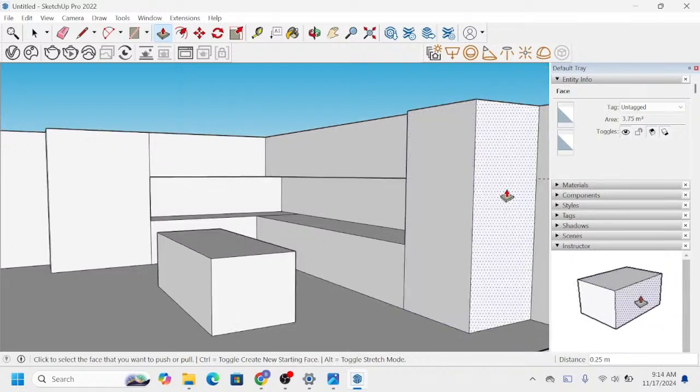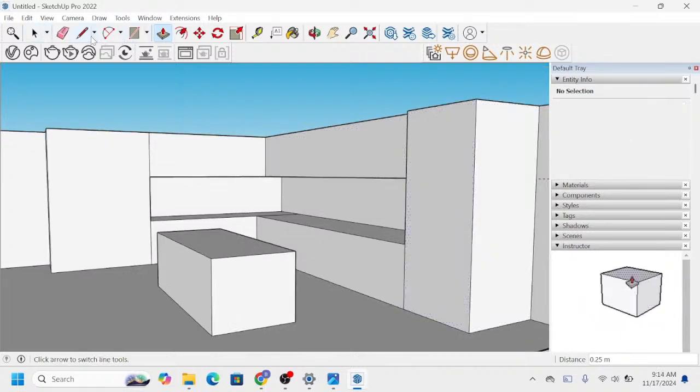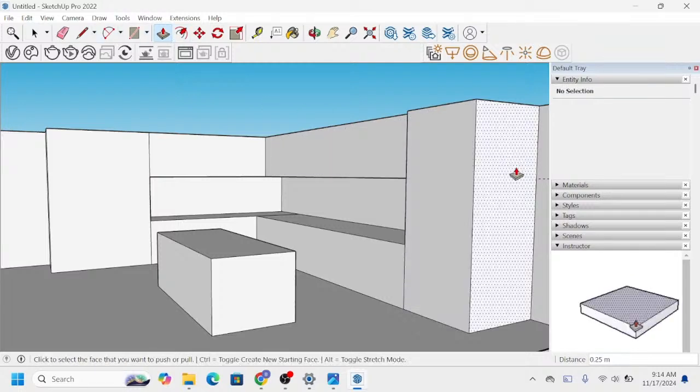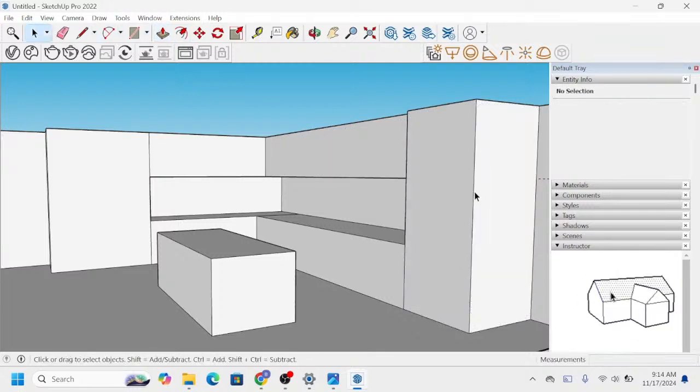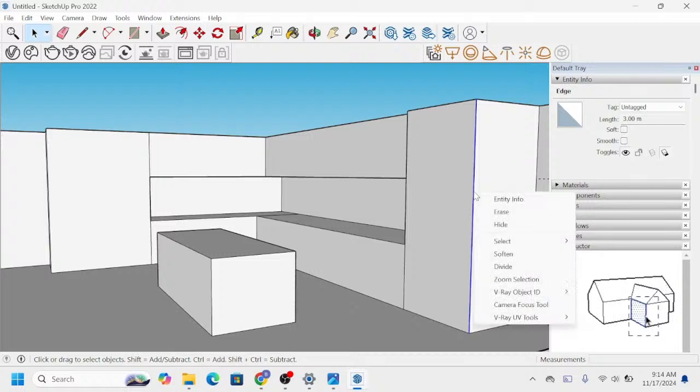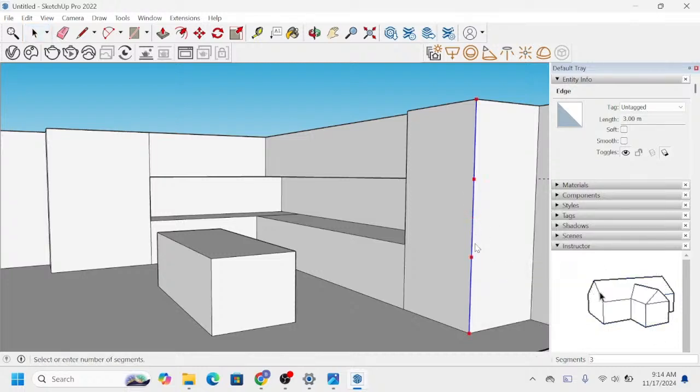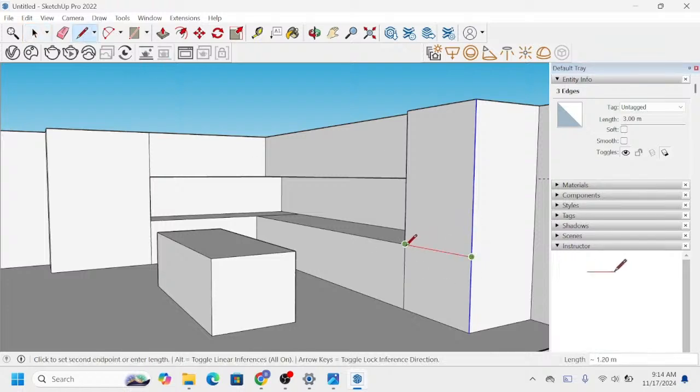So first off, let's take this cabinet for instance. We want to divide it into three segments. The down segment is going to be a part of this. While this, we're going to divide.